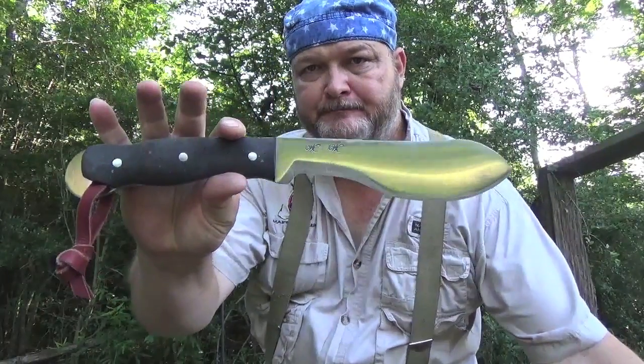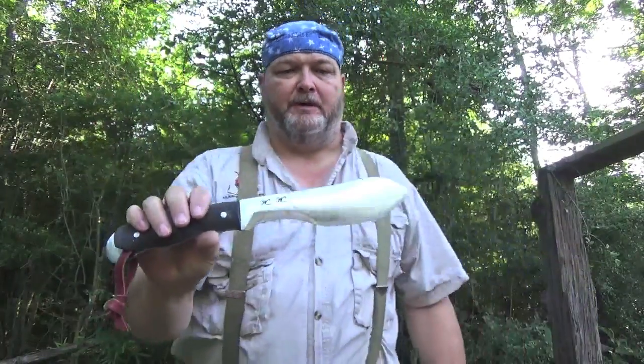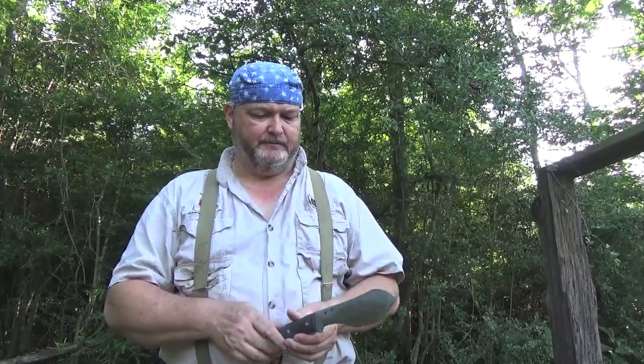Like I mentioned in several videos before, I had several different designs in mind for different scenarios that a Woodsman may end up in. And this is one of them. This is a concept knife, and hence it has the double logo stamp. Now this one's made out of 3/16 O1 tool steel. Blade on this one is right at 7 inches. I'll get the specs and put them up on the screen.